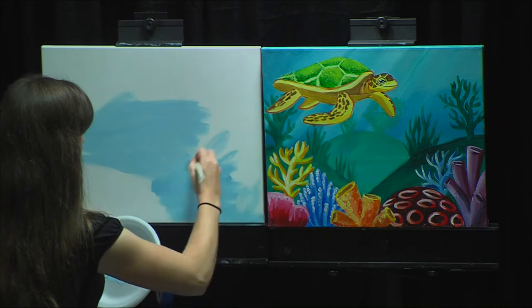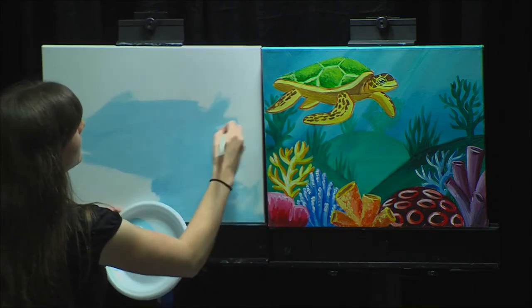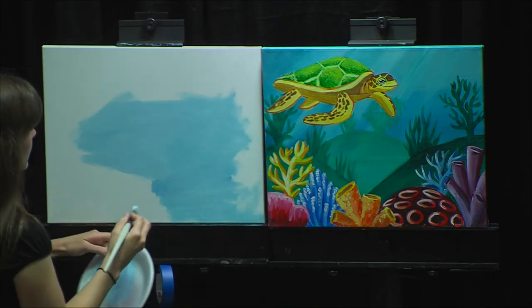I'm gonna get the whole surface in just any direction strokes. You can go forward, back, up, down. We're gonna be all different directions.